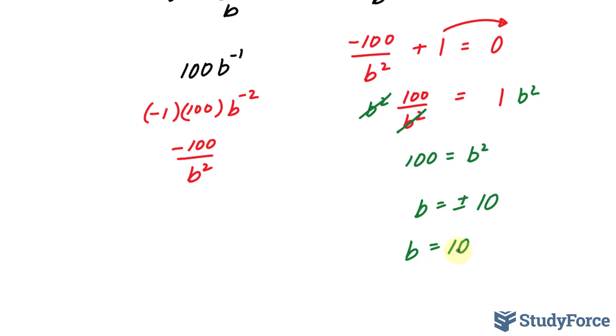We don't know if this is a maximum or minimum. So what we can do to find out if that is a maximum or minimum is take the second derivative. Subsequently, once you take the second derivative, you substitute this value into the second derivative. If the second derivative comes out to be positive, then it's a minimum. If it's negative, then it's a maximum. That's called the second derivative test.